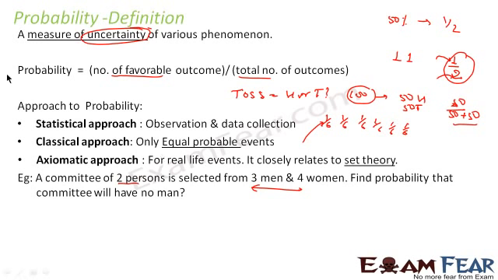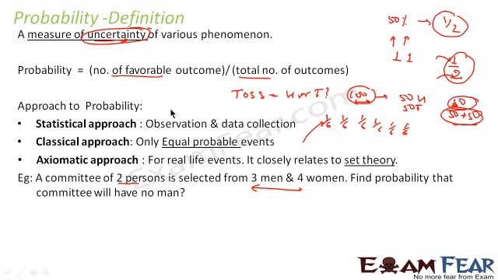Let me reiterate once again because it's a very crucial thing. Probability is nothing but measure of uncertainty. For example, when we say it will rain or not, it's 50% because there are two possibilities: it will rain or it will not rain. So this is 1 by 2. The common formula of probability is number of favorable events by total number of events. There are three approaches. One is the statistical approach, where we observe things, collect data and then come to a conclusion. For example, tossing a coin 100 times, we got 50 heads, 50 tails, and we then found that probability of head is 50 by 50 plus 50, because this is total events and this is favorable events. Favorable event in this case is head.